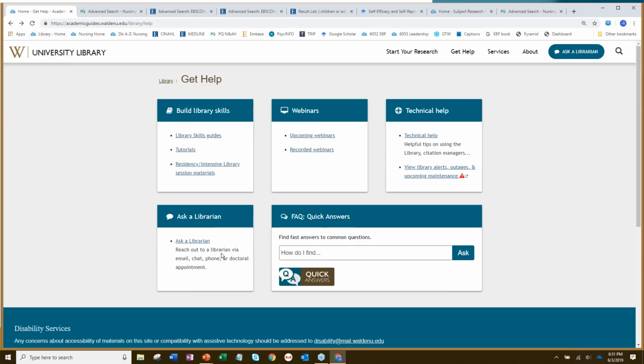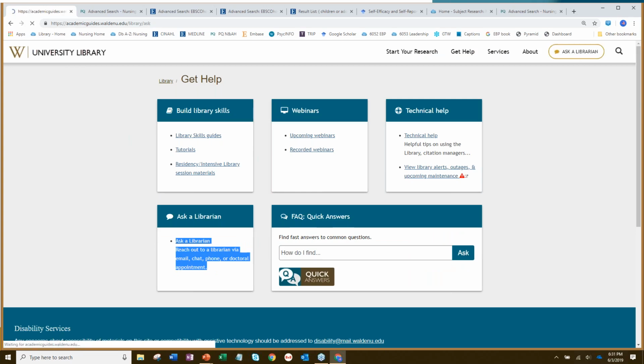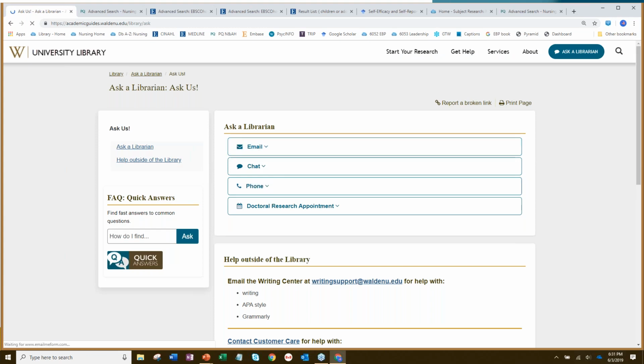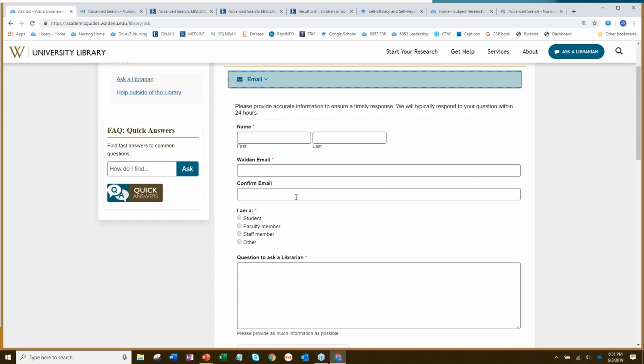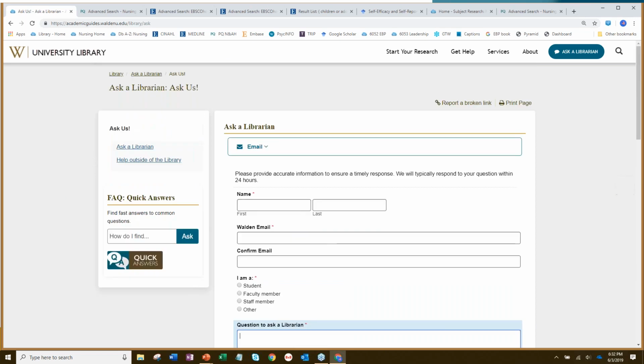And last but not least, Ask a Librarian, which is here, but it's also here in the upper right. If you click on Ask a Librarian, you'll see 4 options. Email: this form will send us an email automatically. And the next time we have a person on shift, which is usually several times a day, you'll get a reply there. So just give us as many details as you can. If you're having trouble, tell us what you're trying to access, maybe what database. Take your time, because this will take quite a lot of text in here and is an efficient way to communicate with the librarians.